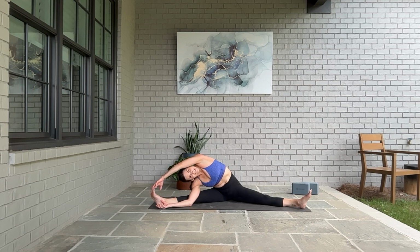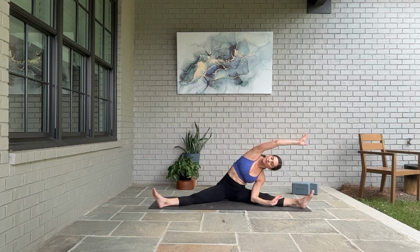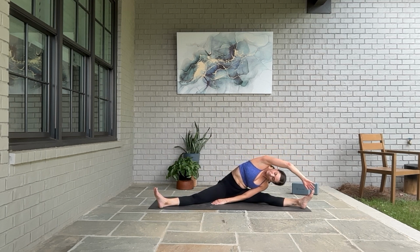I'm dripping over here. I hope you've worked just as hard and feel just as accomplished. Rolling the chest open. Coming through the center, let's take that other arm up and over. No forcing, no grabbing, no pulling. Just surrendering to gravity. Letting our breath guide us.